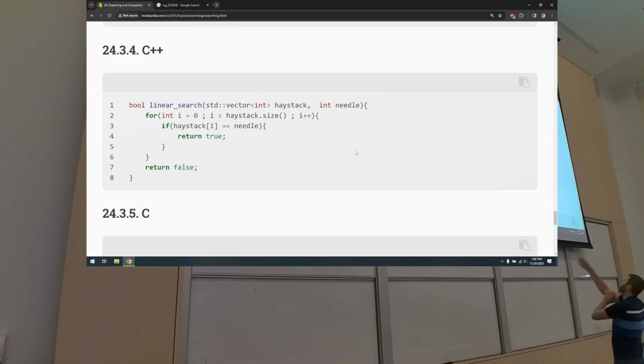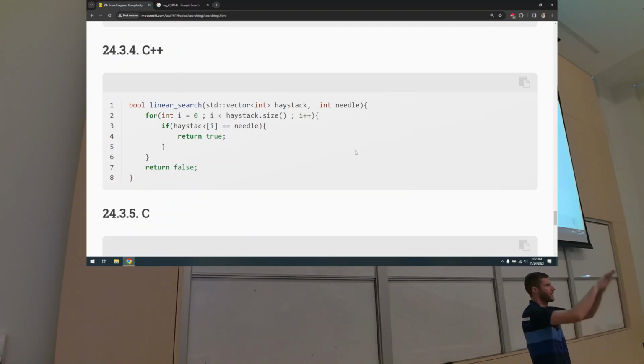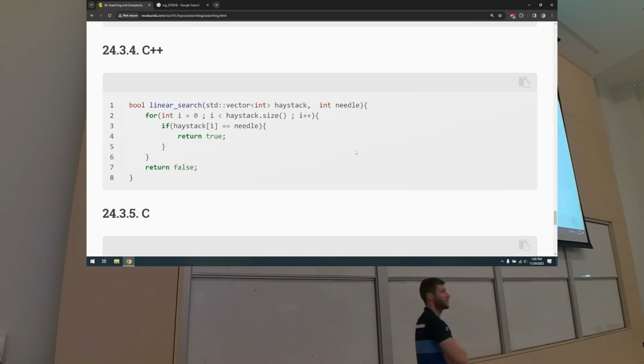And then there's the for loop. Oh, I guess instead of haystack.length, it was haystack.size. And it's not an attribute, it's a method, because I could tell it's got parentheses next to size. But basically, ask the collection what's your length, what's your size, and loop from 0 to size, counting by 1. If that statement's true, return true. If I ever finish the loop, return false. Syntax is a little different than Java and C#, but it really isn't.